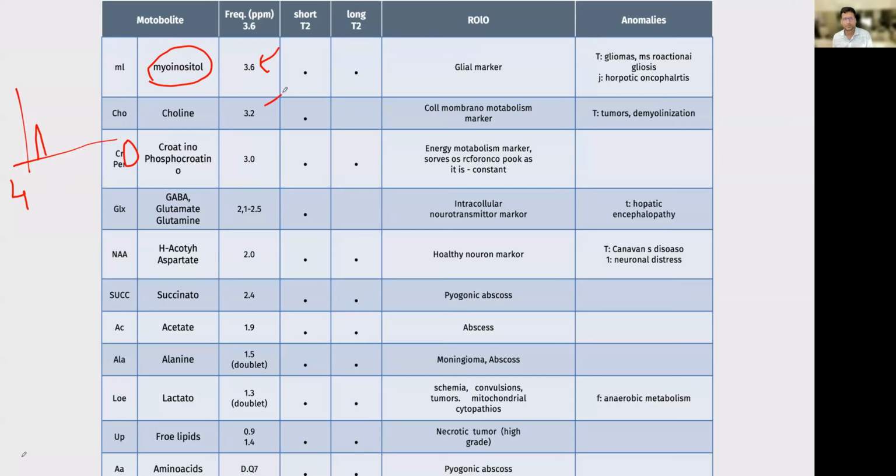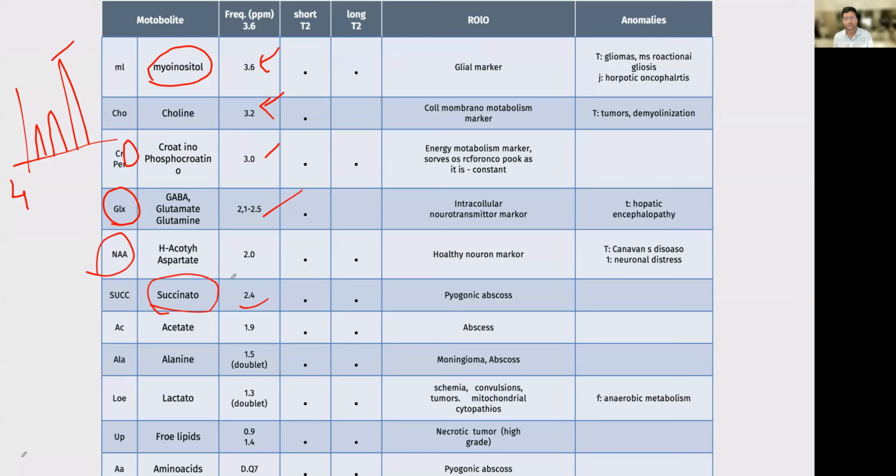This is the choline. Where will you see it? Next to 3.2, here you will see it. Then in the mid portion is NAA. NAA is the tallest peak and it's in the center. Based on that, wherever you see GABA, you see glutamine. Glutamine is seen in some pathologies like liver failure, where you see glutamine peaks. And as I said, the tallest peak divides the spectrum exactly in between.